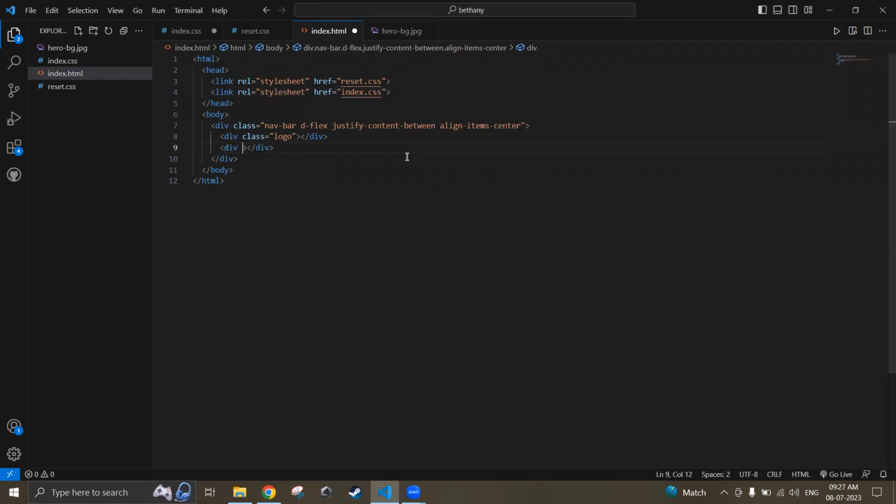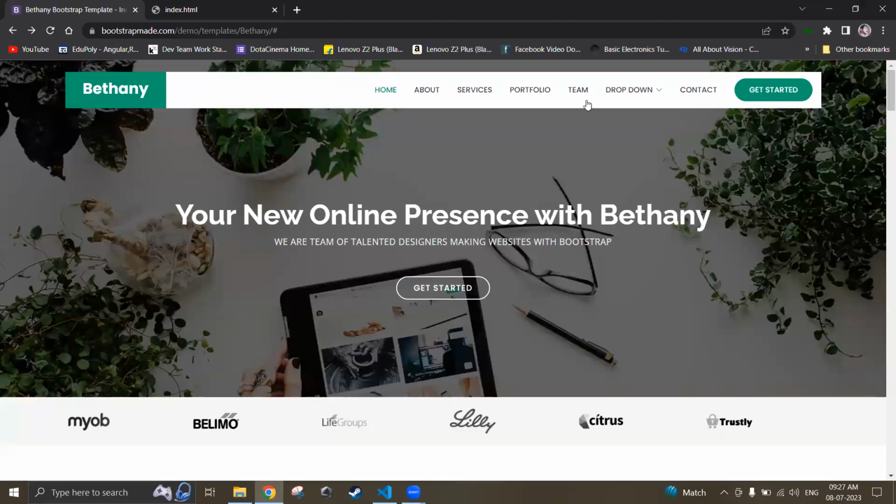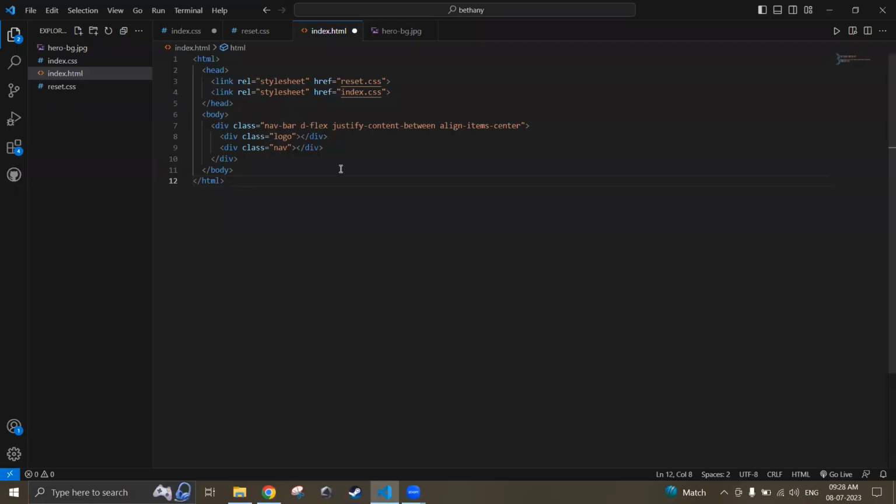So let's say I'll name it as navigation, because this whole part is helping us to navigate. If I click on this, it should go to some other page, right? If I click on get started, it will get me to some registration page, something like that. Okay, so this I'm putting in nav, and this is the logo.